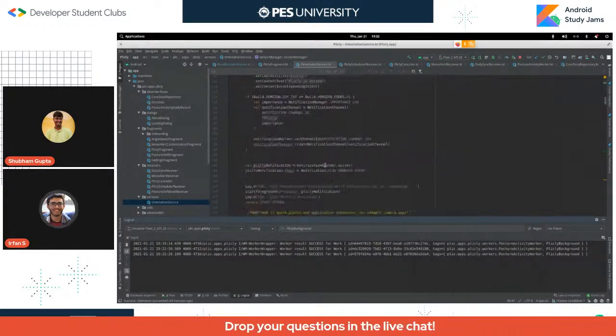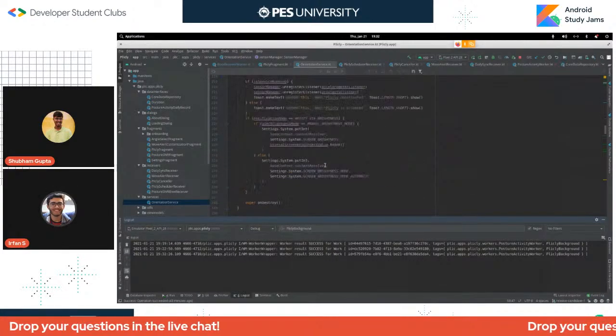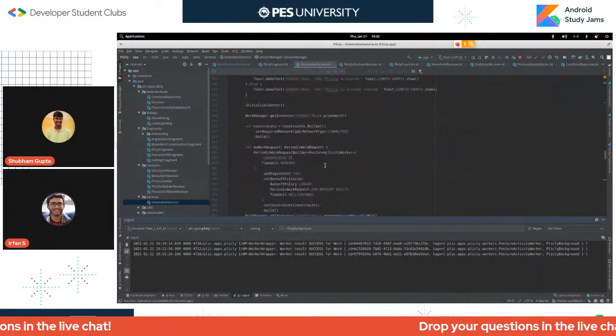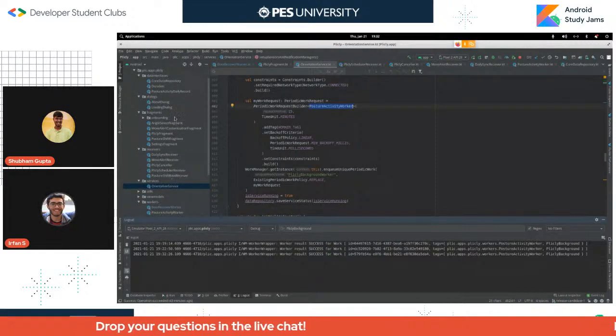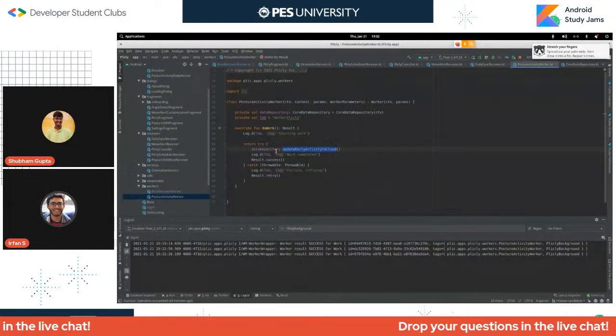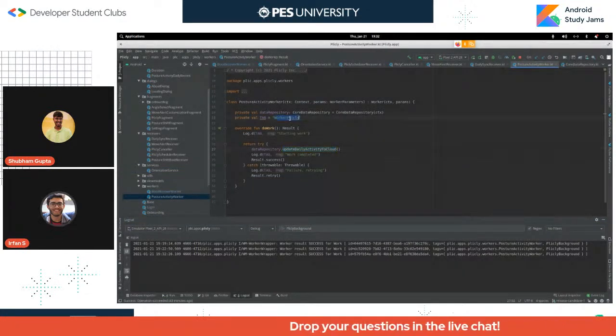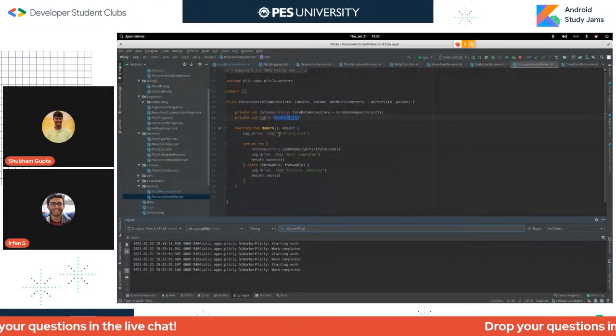Now, if we want to see what work it was doing, let's take a look at that. Work manager was over here. Yeah, it is running the posture activity worker. So let's go in here and take a look at our worker here. So you can see that it's running the update daily activity to cloud. So let me go in and see the tag in action now. So over here you can see this is happening.